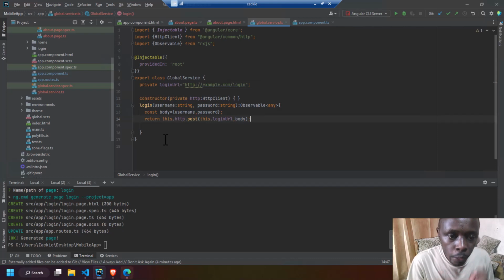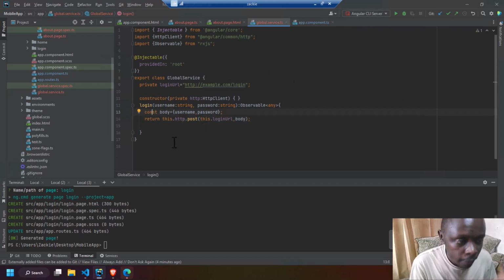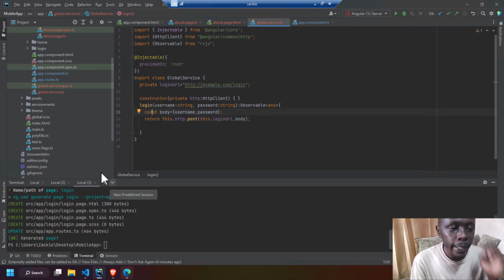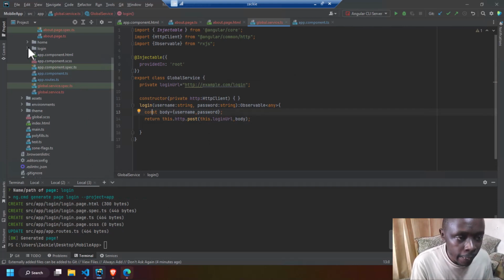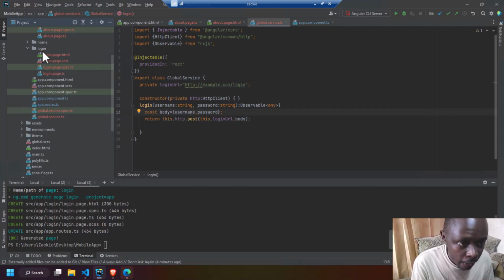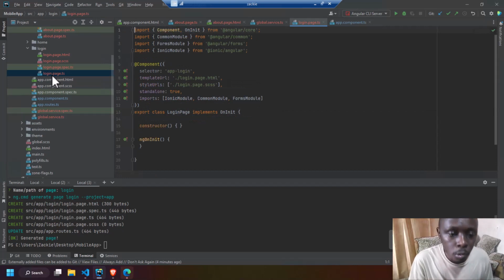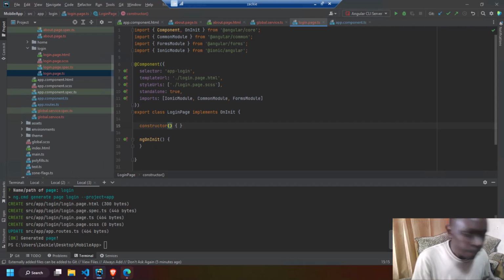So this is on a global service. Now we want to pass this function into our login page. So what we are going to do, we are going to just go to home page, the login page. Inside the login page, we are going now to pass the global service. We are going now on the constructor. We are going to say private.